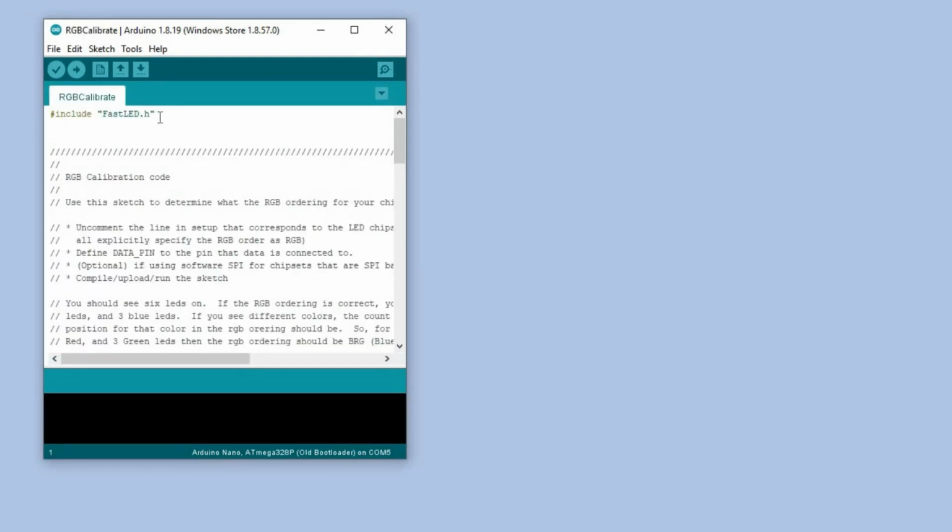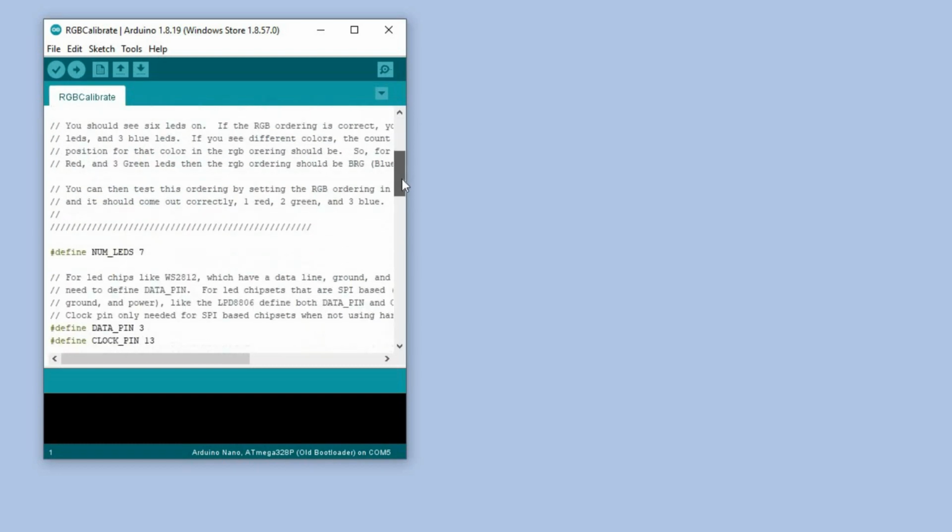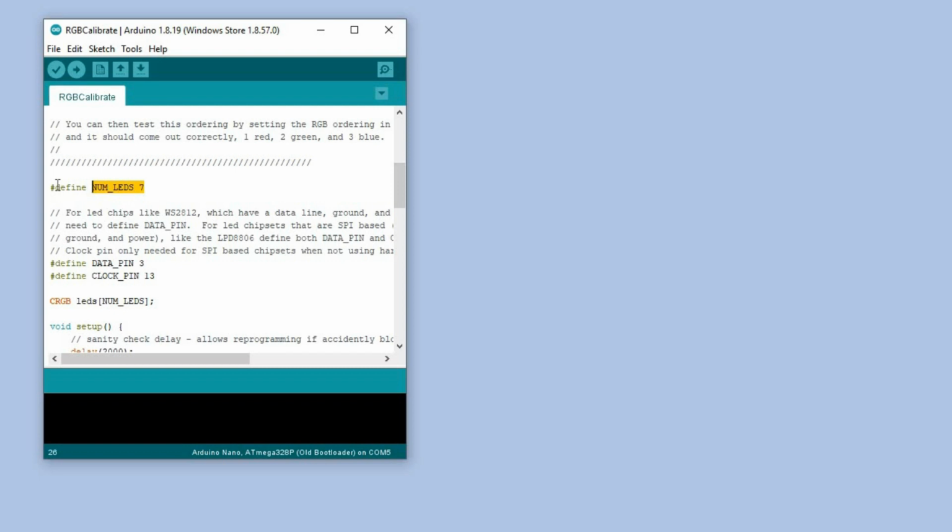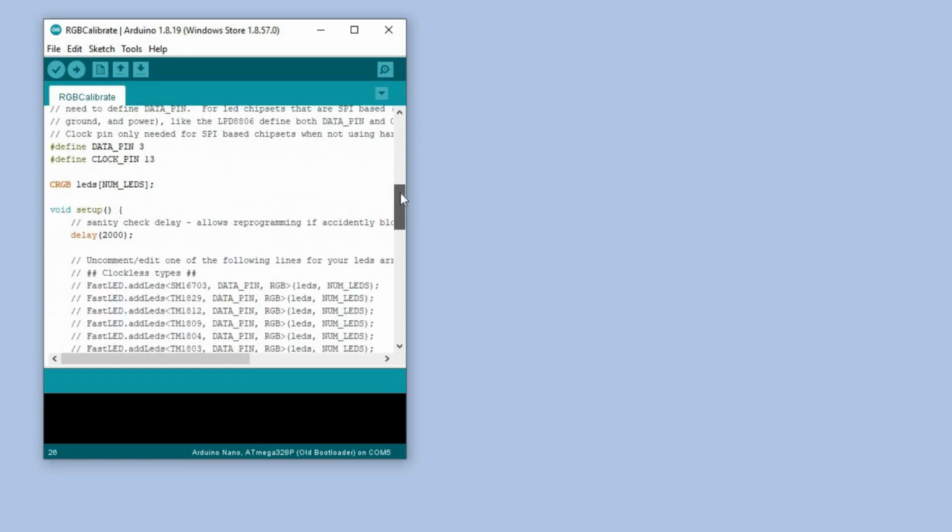This is an easy piece of code, but quite smart. We declare the FastLED library first, then we specify the number of LEDs to control. Next we declare the data pin. Let's adjust it to digital pin 13, which we use in our setup. We do not need a clock pin for our type of LED strip.